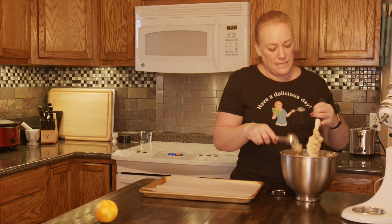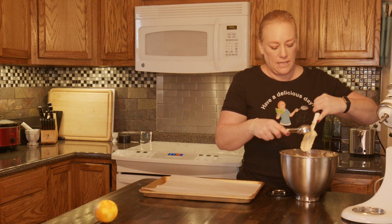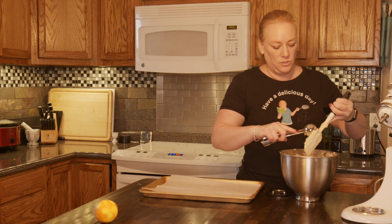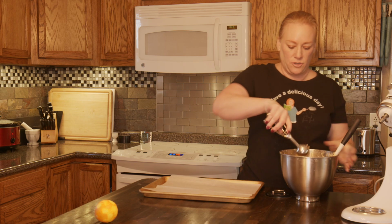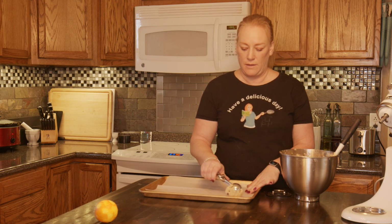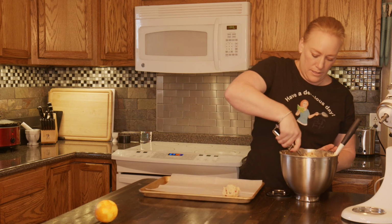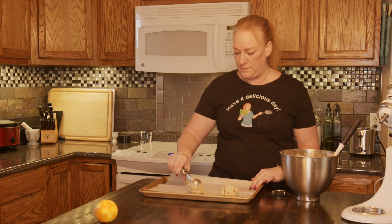Okay, we need to bake these in batches, okay, because you don't wanna crowd these. They will spread some, and you don't want them to spread into each other, and then you're just going to have one giant ball of stuff. Okay, so I'm going to do 6 cookies, okay, with an ice cream scoop. Try and get them about the same size.